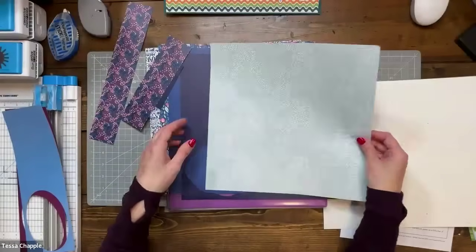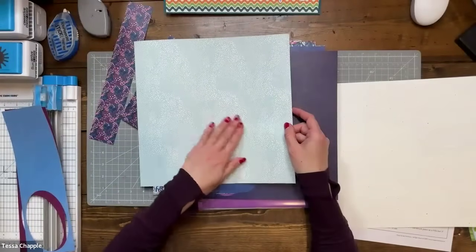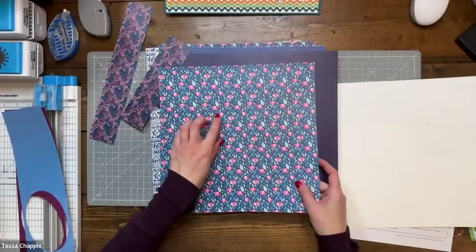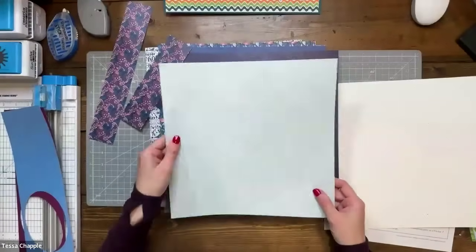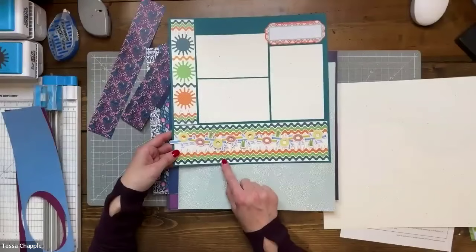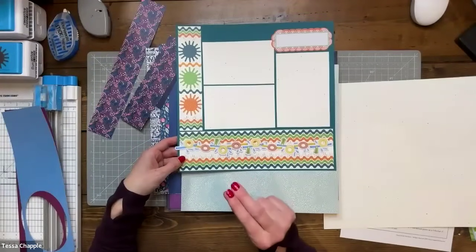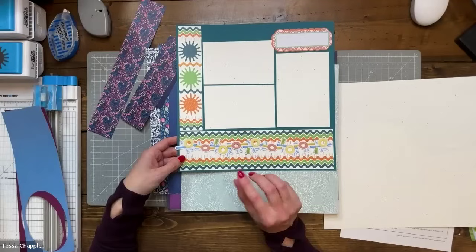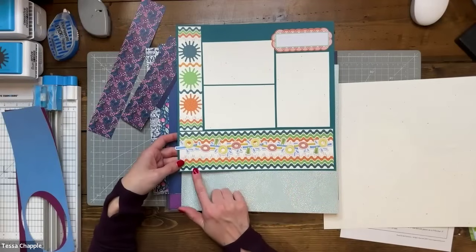These are scraps that aren't going to work. I'm going to use this lighter, kind of the aquamarine color. The back side I'm not going to use. I don't want this print mixed in. And since I am doing double rickrack, you get two out of one punch. And that's why on the handout, I said you're going to punch it 2 to 4 times. It depends kind of what the size is.